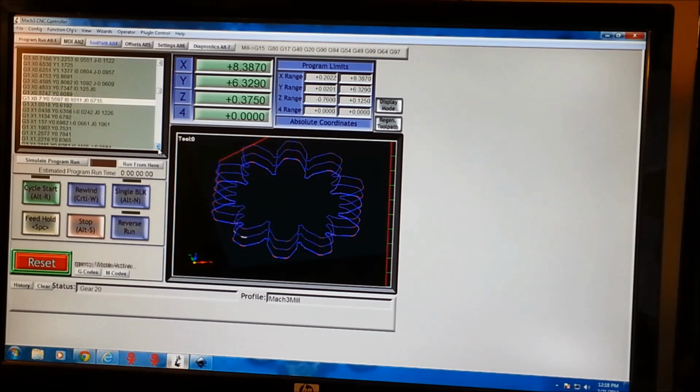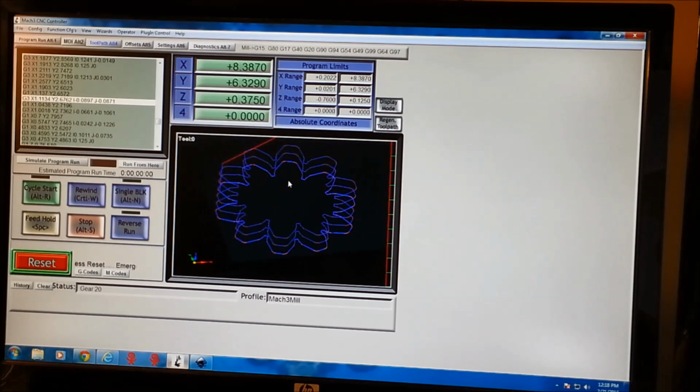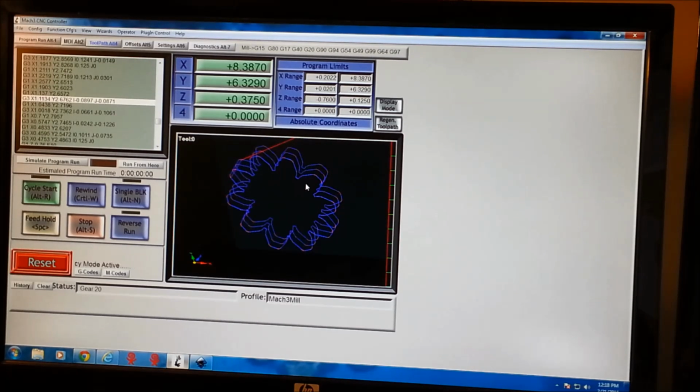So this is a real simple, easy way to design something in Inkscape, open it up in MakerCam, set some particulars, save it as an NC file, and open it up in Mach 3, and do your cut. Doesn't have to be a gear, it can be any design that you work out in Inkscape. Free programs, and it works really well. So let's set up the CNC and see what this actually looks like.